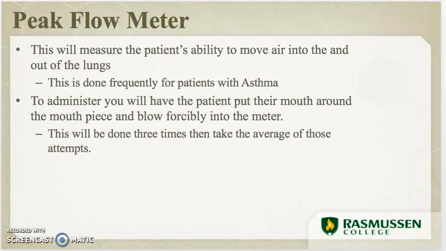They keep a diary of their averages, and what they do is they do this 3 times, typically first thing in the morning, and then once they get home from either work or school, and they write down their averages. So they do this 3 times and take the highest or the average of the 3.